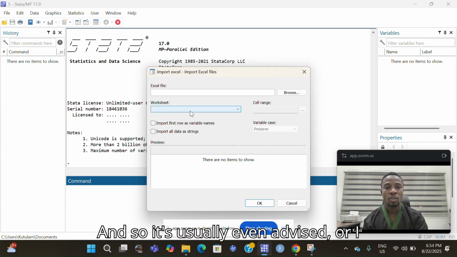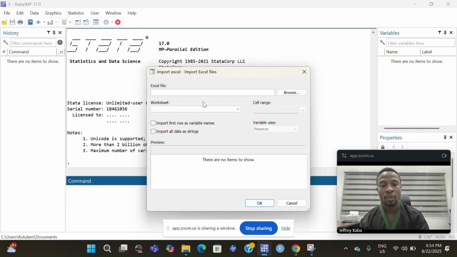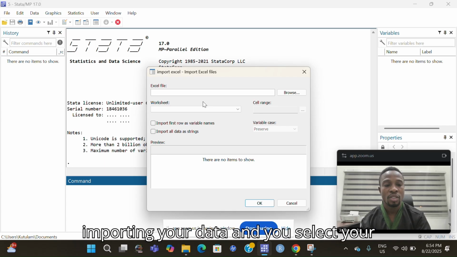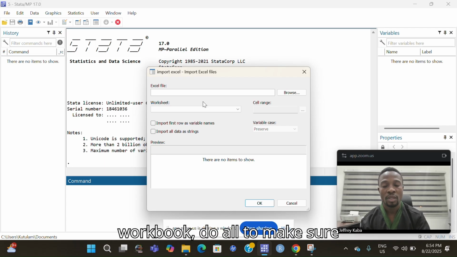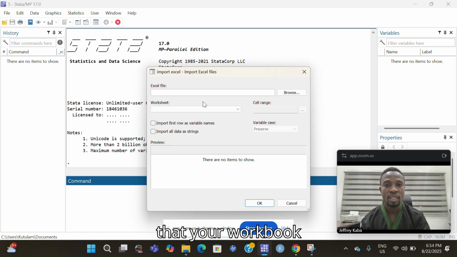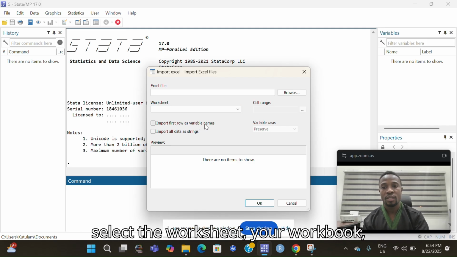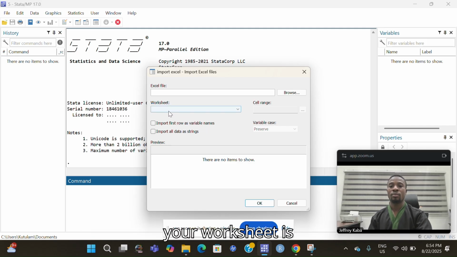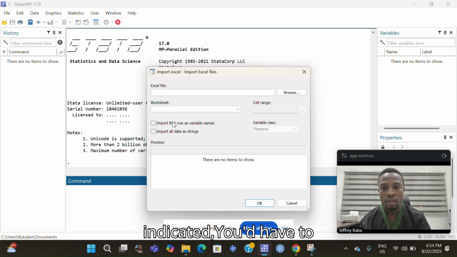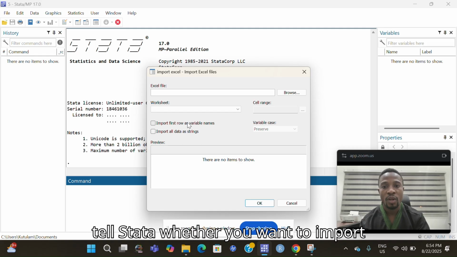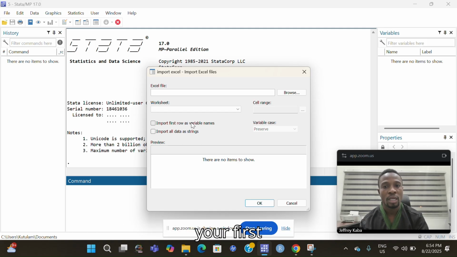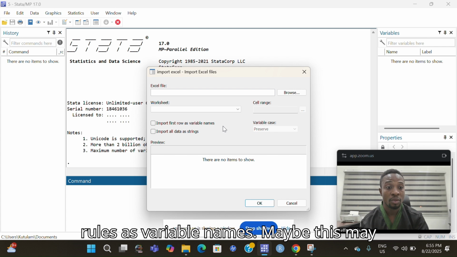It's usually even advised, or I would advise you, that once you are importing your data and you select your workbook, do well to make sure that your workbook just has one worksheet. Once your worksheet is indicated, you'd have to tell Stata whether you want to import your first rows as variable names.